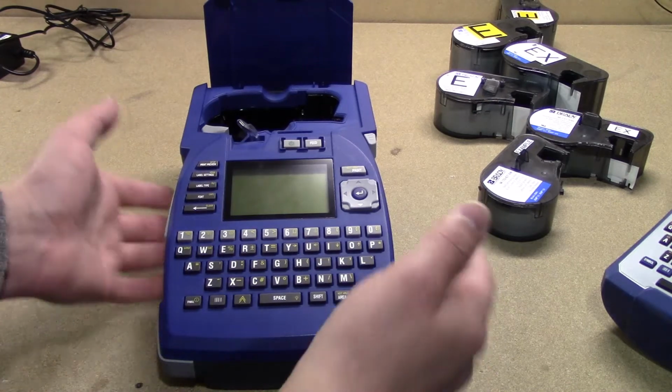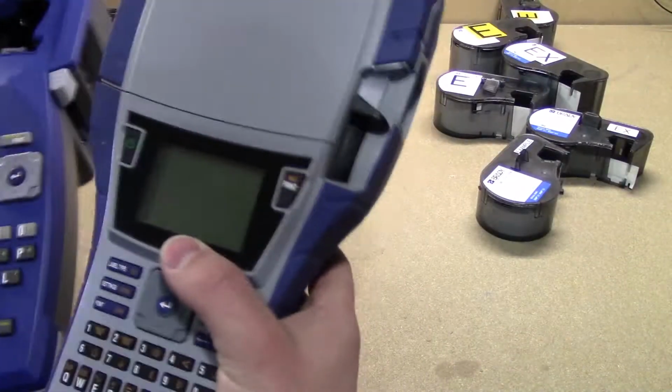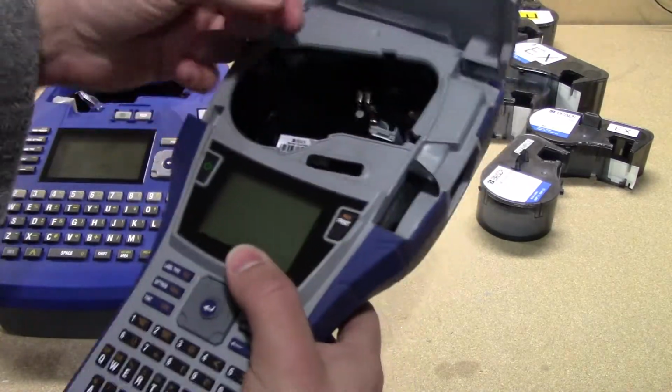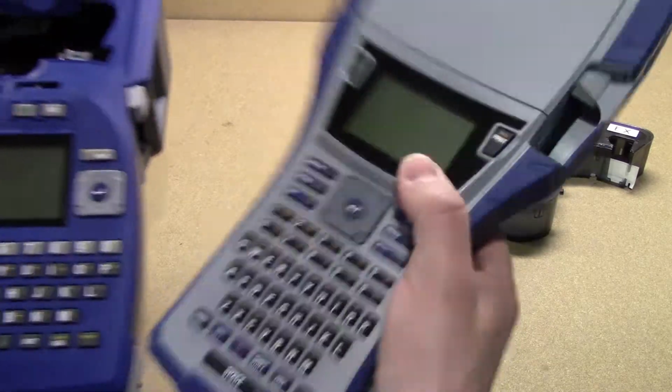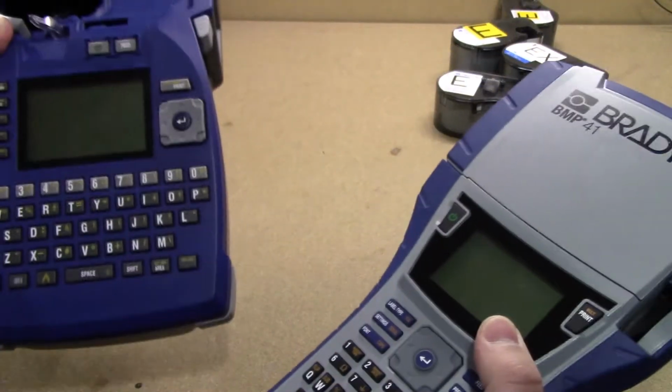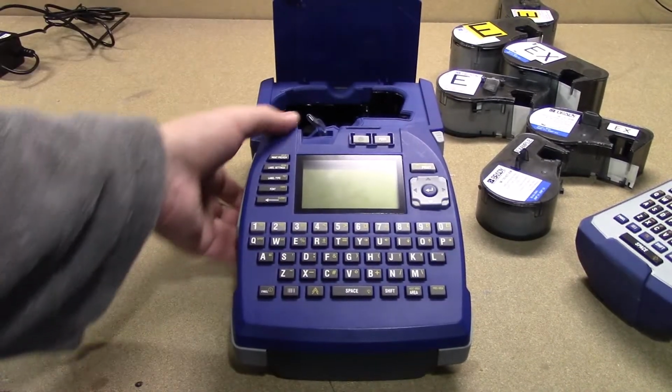But like I said, holding these two. This doesn't have a cartridge in it, right? Nope. Holding these two, this feels heavier. Like, this feels heavier than this. This feels more portable than this.